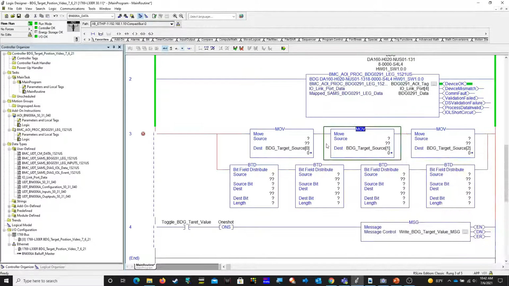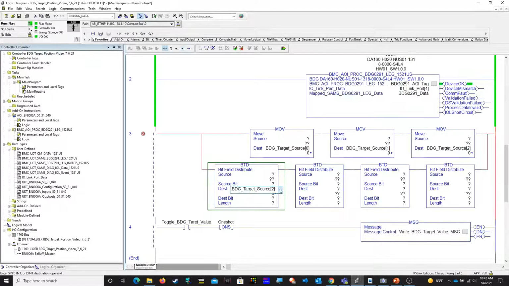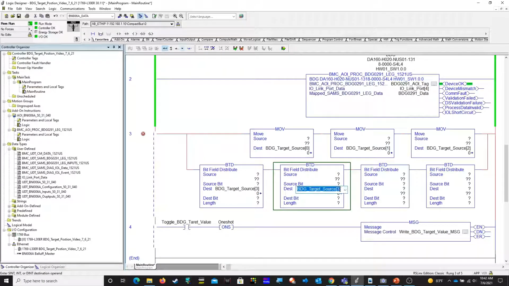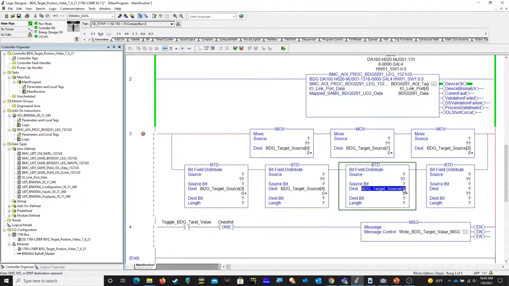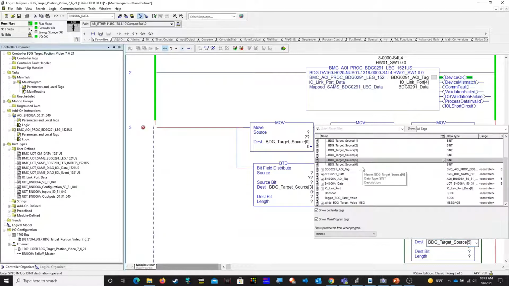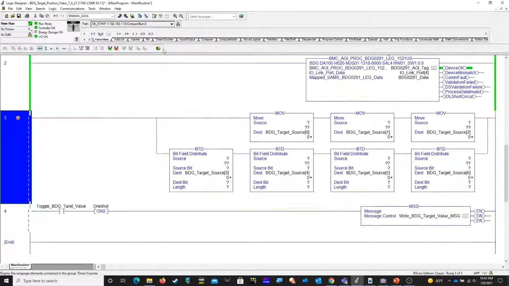And again, that's going to be my subindex and my index value. And then 3 through 6 is going to be the actual target value that I'm going to send out. Now the target value is going to be a double integer, but I have to send that double integer value out within a 4-byte array. So let's fill in the sources here.